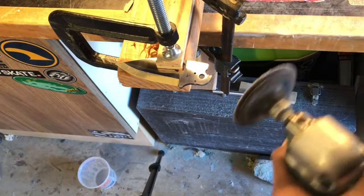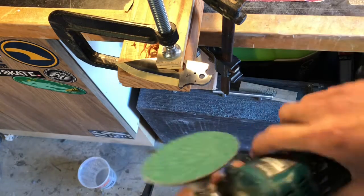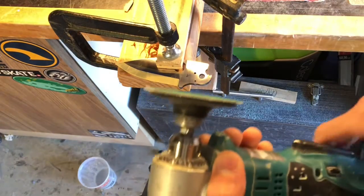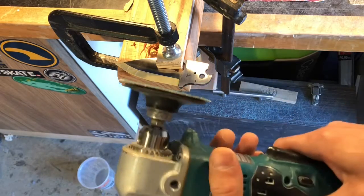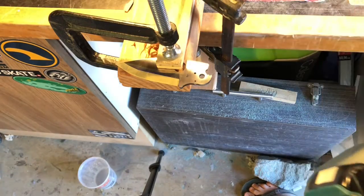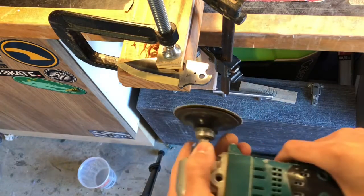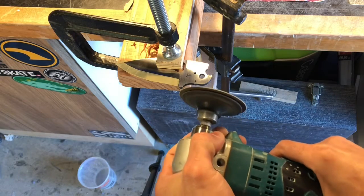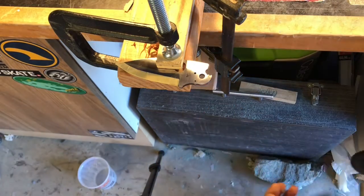All right, here we go. I do have some water here, just to keep it cool while I go. Gonna go pretty heavy on it with some heavy grit first, just to make sure. You know, I need to take off quite a bit of material here, so I'm gonna go heavy first. See how that goes. Oh yeah.